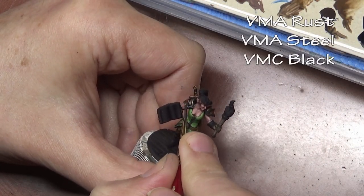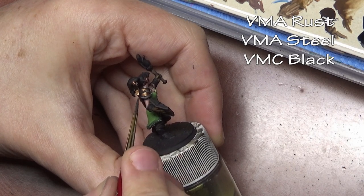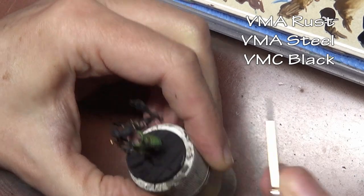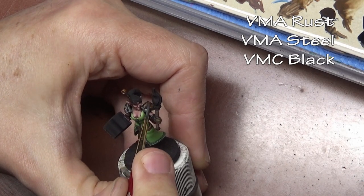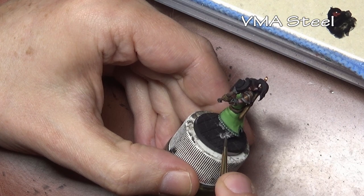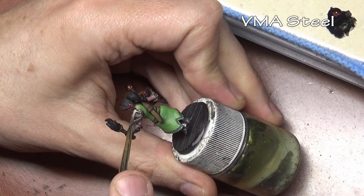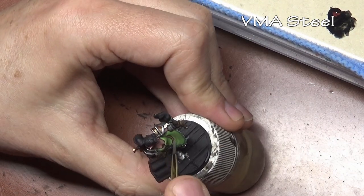For the armor I'll show another time saver, and another example of how the size of what we're painting determines how much shading or highlighting it needs. For the shoulder pads I went with a brown bronze type metal with a steel trim, so the inside is painted with Lifecolor Model Air Rust — just a base coat for now. For the steel areas, like the boots which are all steel, we use two coats: first a mix of black and steel to darken it, then a second layer of pure steel.